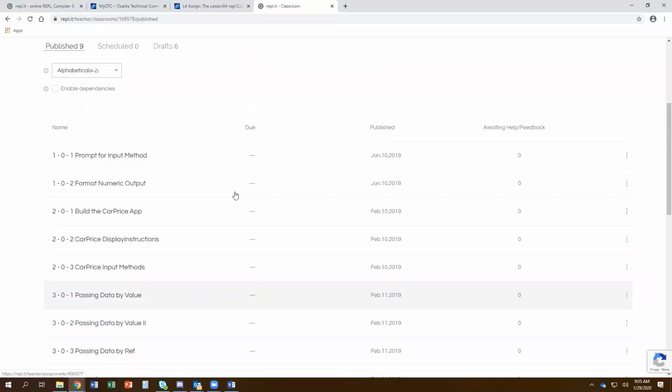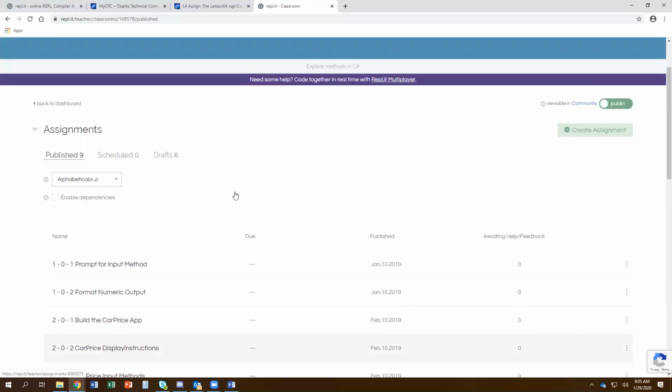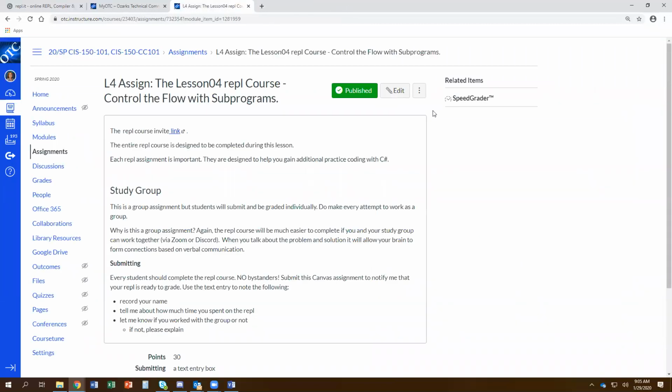So in this REPL, let me know if you run into problems, because it's definitely much higher level than the ones you've worked on already, and there could be more confusion. I'm going to shut up and let me know if you have any questions.